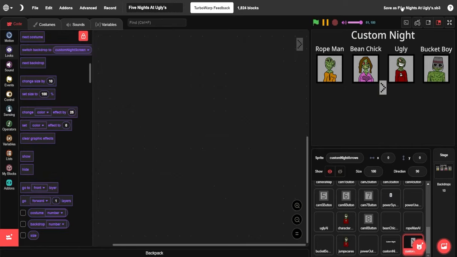Now, let's figure out a size that we like. This is too big, I feel. So I will switch this to maybe 50. 50 looks nice. We could probably go a little bit higher, 60. Let's go with 60. I like 60.